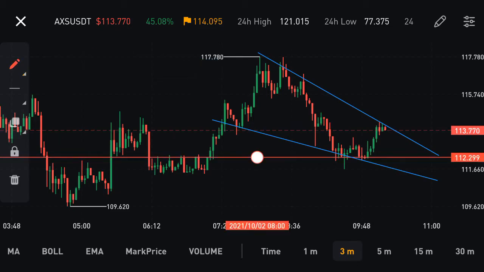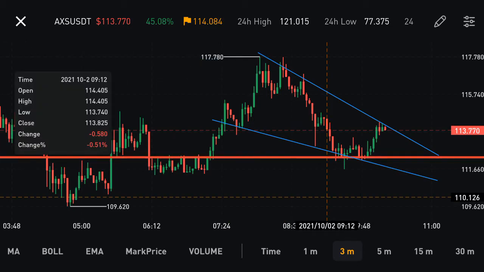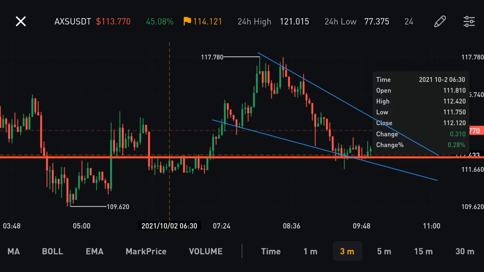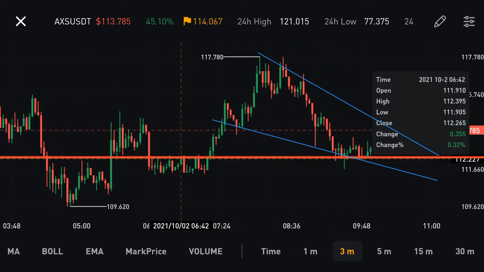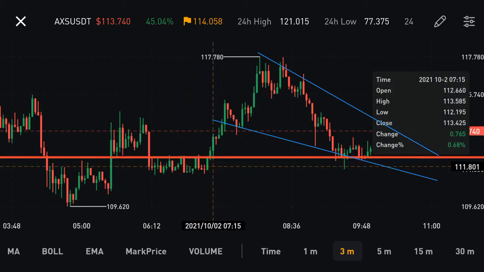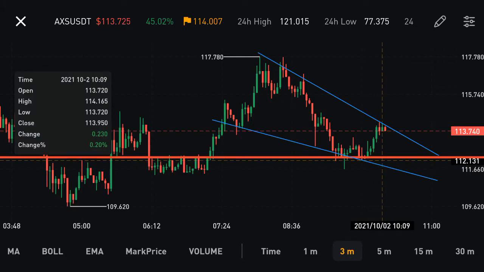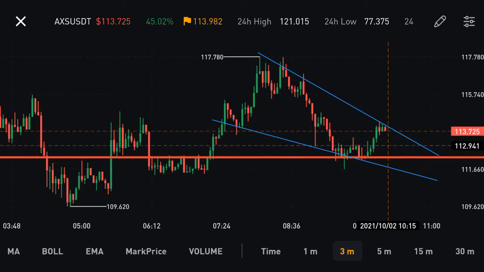Let me explain this support to you right now, taking this line up. So this is a support because you can see that at this point here, it respected that very point. It was here and decided not to go through here. It made a consolidation here, went all the way up here now, hit it once again, and still respected this previous line here, which was a resistance that became a support. So there's a possibility that your market now, as you can see, it has started falling, will fall all the way down through this line here, end here, and then do not complete the transaction and get to this bottom.